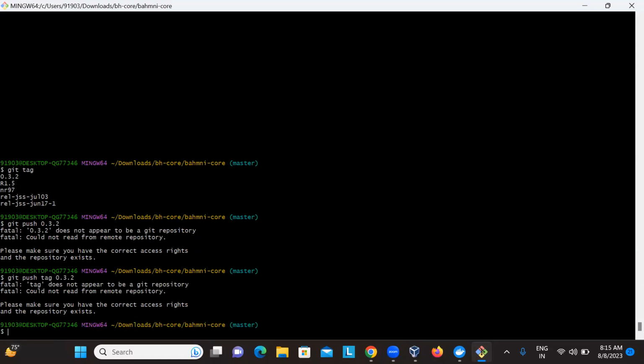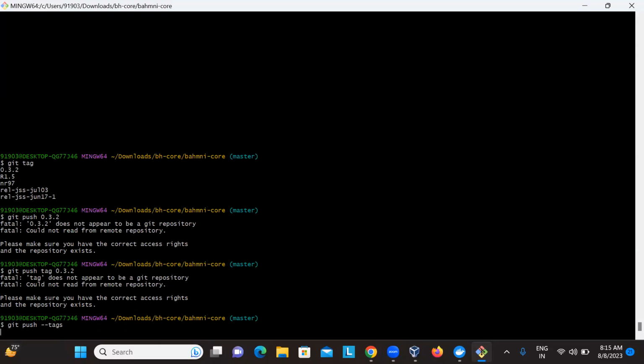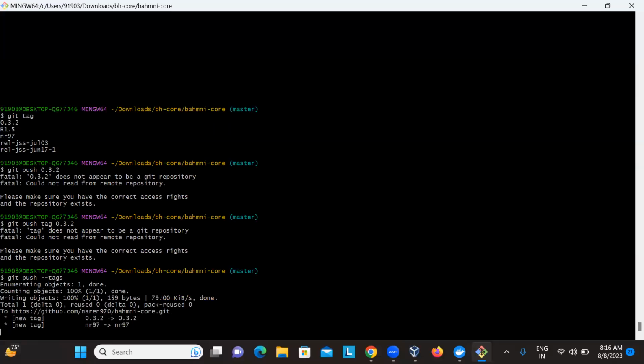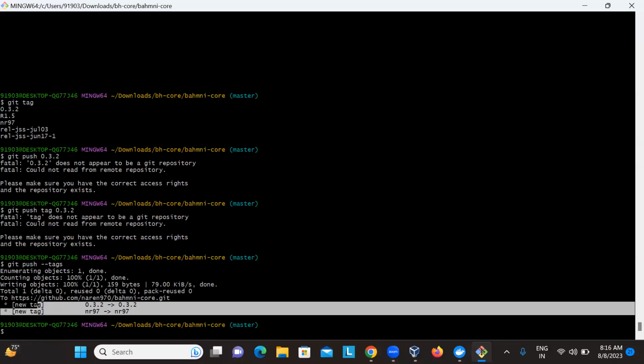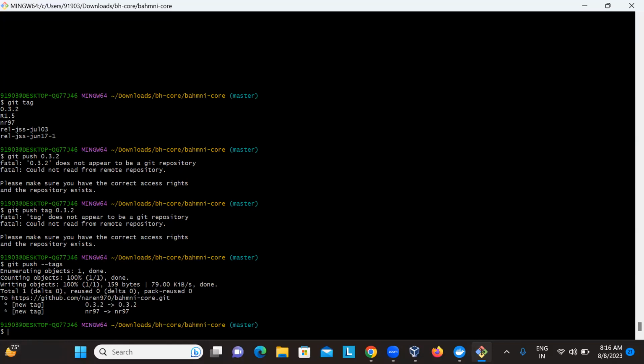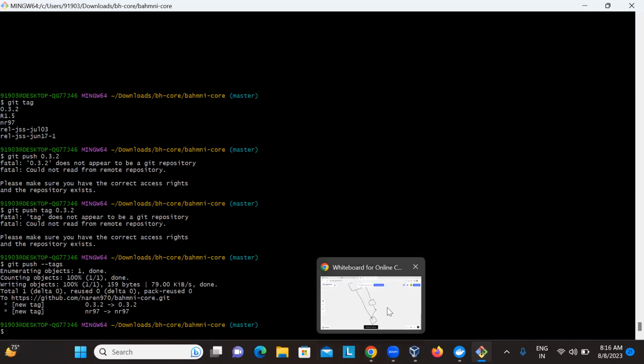Tag here. So what it is saying is that whatever tags have been created, please push them. So it should automatically push all your newly created tags into the remote repository. When do we create tags? Especially while releasing a particular feature, I mean a particular branch, which we will be learning in the GitHub strategies here.